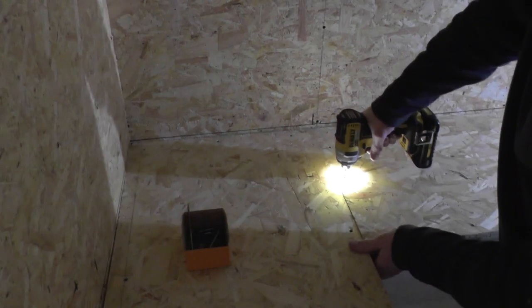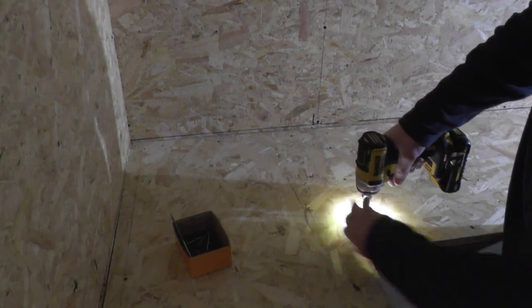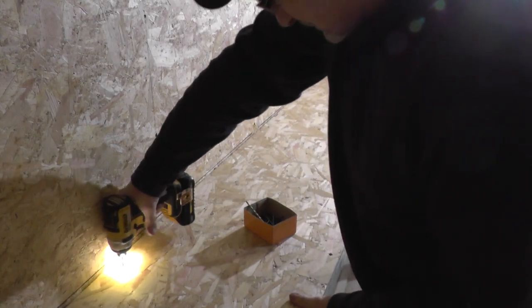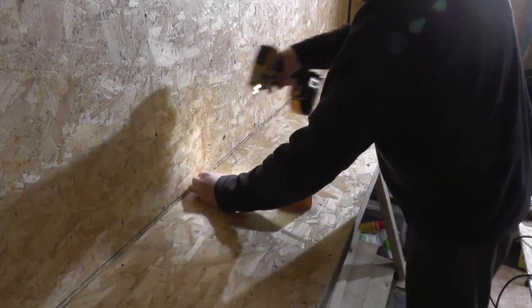Now, just as an aside, guys, whilst you're watching the video, I would just mention that the impact driver which I'm using at the moment came as part of a set along with a combi drill. And this set, in conjunction with the circular saw, has basically enabled me to build this man cave.